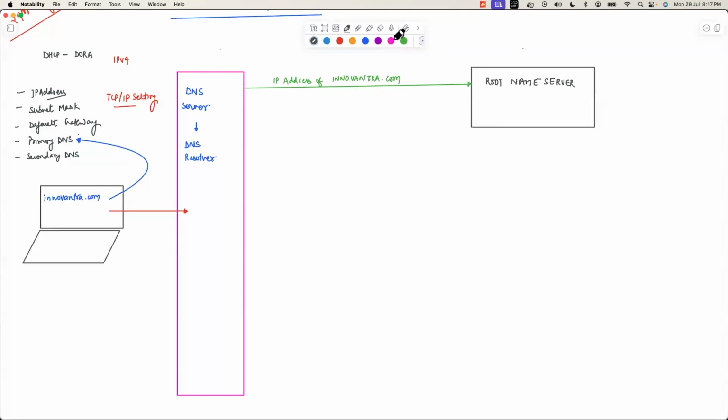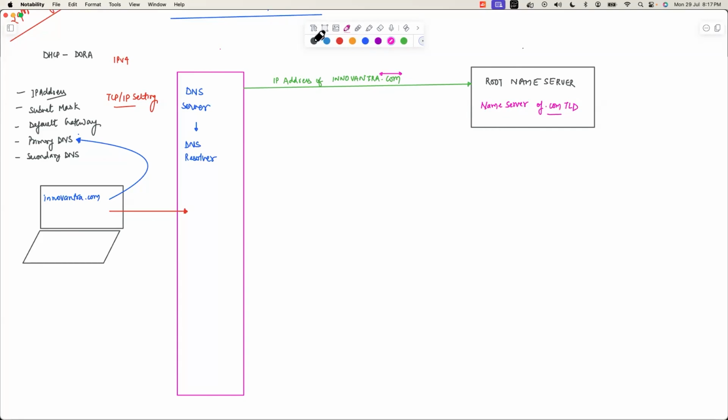But since I see that your TLD is .com, I am providing you the information of the name server of the .com TLD, where the repository is being maintained.